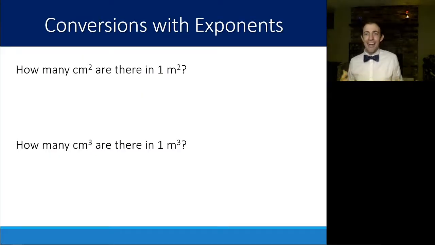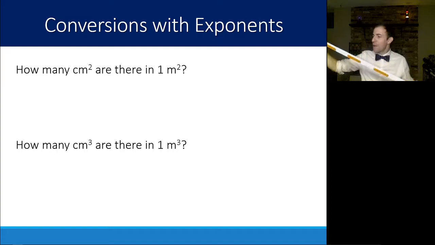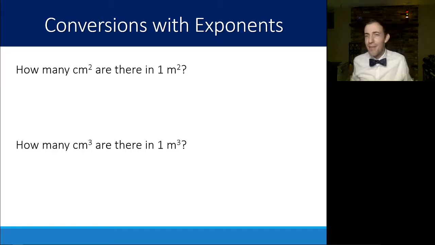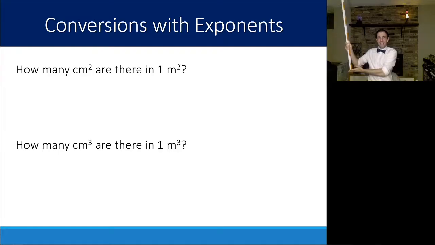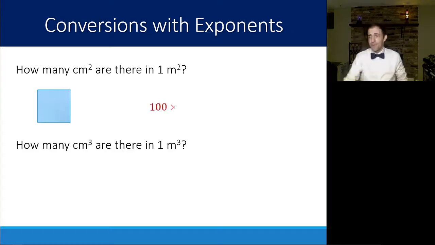So something that you may not have used for conversions before is converting with exponents. Now, if I have a meter stick, and I have one right here, I know that there are 100 centimeters in one meter. But it turns out that there are not 100 centimeters squared in a square meter. If I think about this meter stick being one-dimensional, a squared centimeter and a squared meter would be two dimensions. It'd be like if I had a square that's one meter on the bottom and one meter on the side and one big square here. That would be one square meter. Now, a square centimeter is actually something really tiny. So 100 would not nearly fill that up. 100 would actually just be one row here on the bottom, and then there's going to be 100 of those rows. So we end up with 100 times 100 squared centimeters in one squared meter, which will give us 100 squared, or 10,000 square centimeters in a square meter.